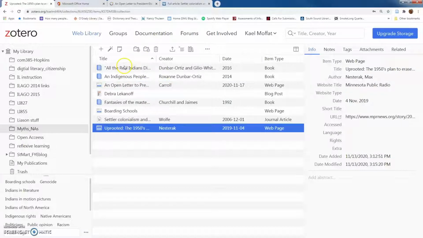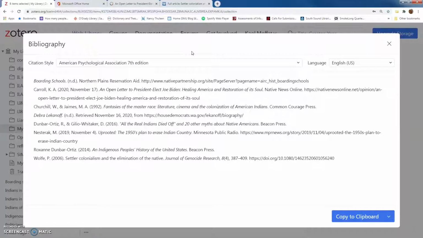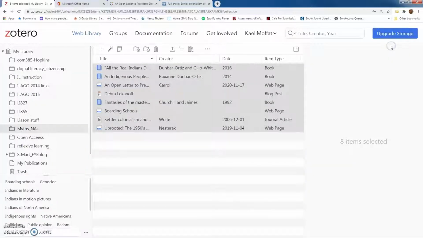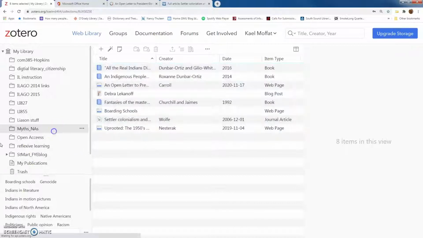So let's go ahead and regenerate our bibliography. I'm just looking this over. This one looks better. Oh, I see another one here. Roxanne Dunbar Ortiz. In APA, this would need to be switched. That's one I can just go ahead and change in a document. But those are the two ways you can make those changes when you're exporting a bibliography.